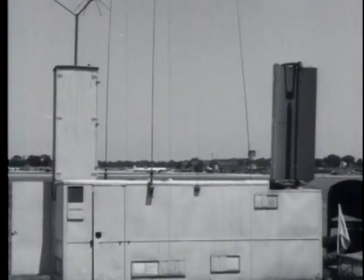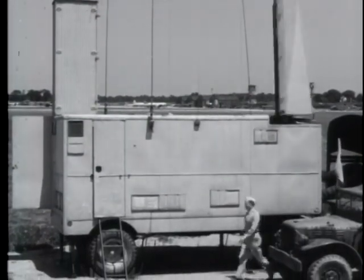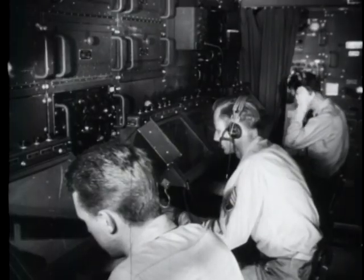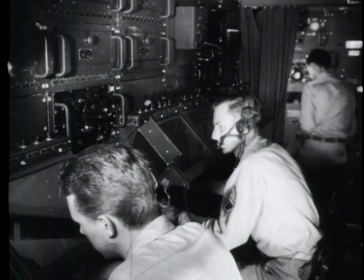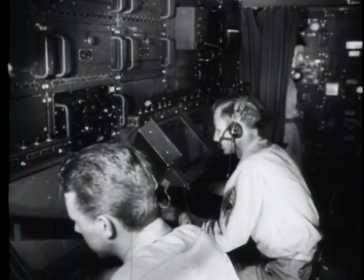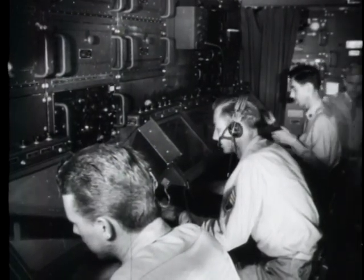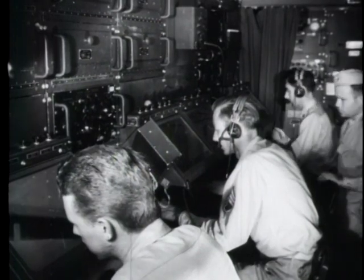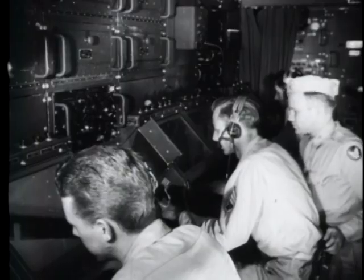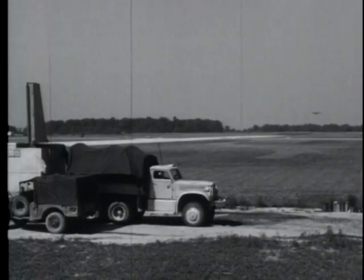In the event of closed-in weather for landing, the position of a returning aircraft can be seen and a safe landing procedure instituted. Within a range of 25 miles, this GCA can take over the vectoring of an aircraft from the V-beam station and channel in the plane with almost uncanny accuracy. The incoming aircraft's position, elevation, and drift are noted on scopes of varying ranges or stages. And then by using a predetermined channel of VHF radio, the pilot is talked in to a safe landing.